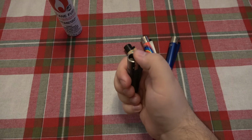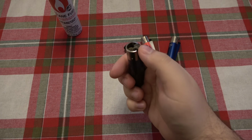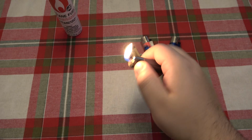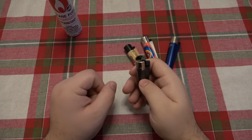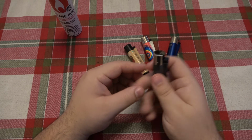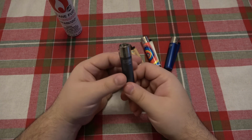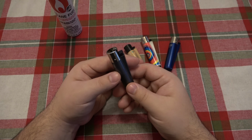All right, now most people buy these, they use them. What's cool is when you tilt this, the fuel comes out a little bit further to make a bigger flame. You can actually hear the difference. So if you're trying to get down in a candle or something, it extends that flame just a little bit when it's tilted. If you're trying to smoke a pipe or a bowl or whatever you're smoking, anything that's on a downward angle, you could have a little bit more of a flame there. So yeah, these are awesome lighters, but what makes them even cooler is, unlike a Bic lighter that once it's empty, you throw it out, you can in fact reuse these, okay?